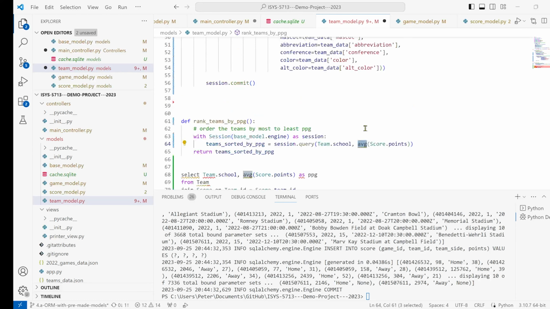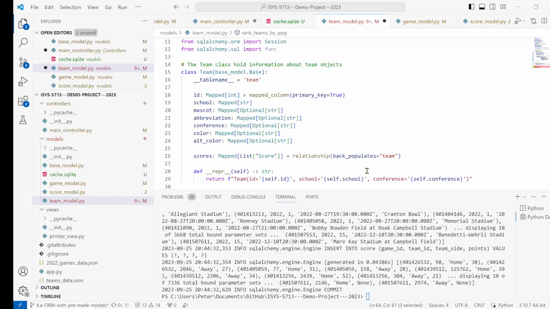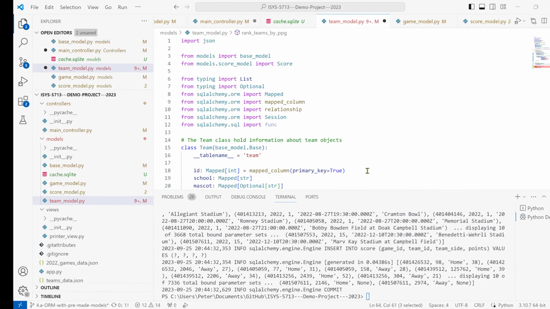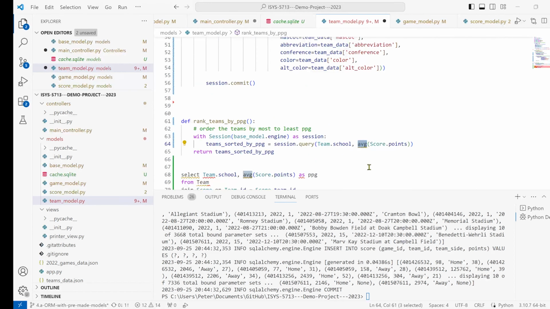Now you see a squiggly line underneath my average right here, and that's because right now Python doesn't know what AVG is. So I went and Googled a little bit before to try to figure out how to get the average inside of SQLAlchemy. I think I might have even talked to ChatGPT about it, which, by the way, if you're using the free version, I think was last updated in 2021.